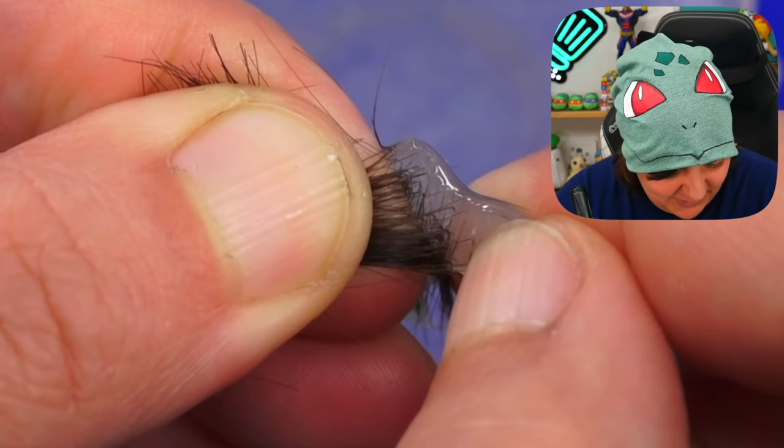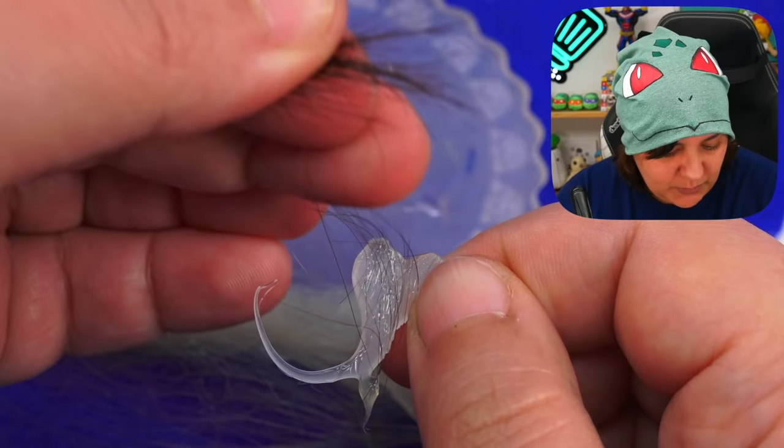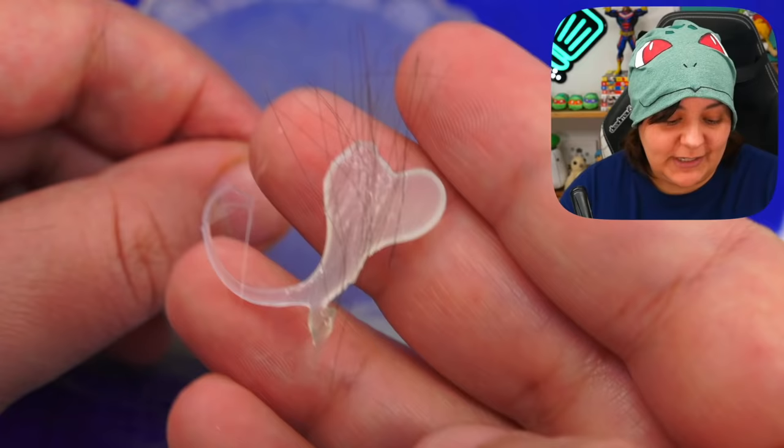Oh no. See, it's slipping out of my fingers and I'm trying to pull it. If this was stuck to my actual head, just like this one here, it would have ripped it right apart. But because these strands are not stuck to anything, the ones that were directly touching definitely got ripped out. Ultimately, all this to say, don't do it.